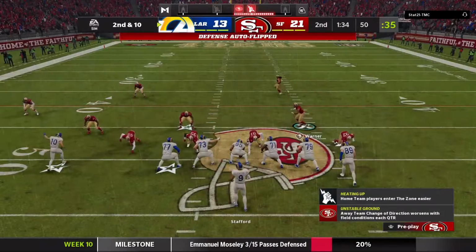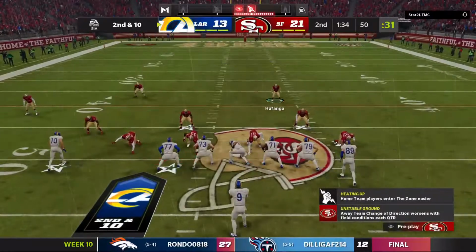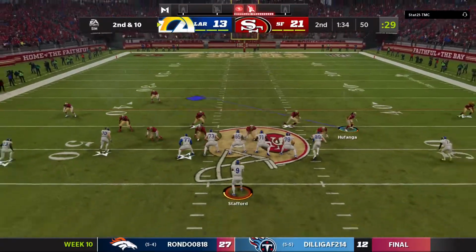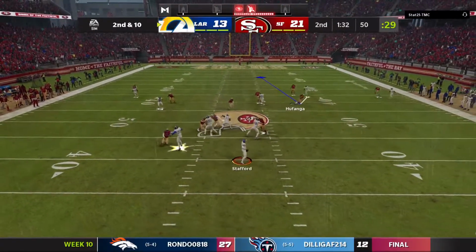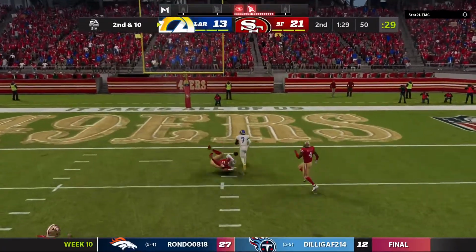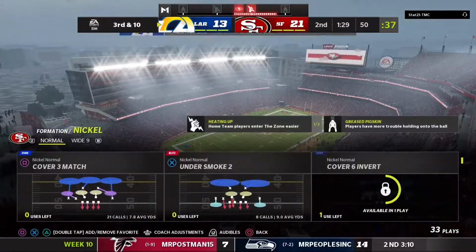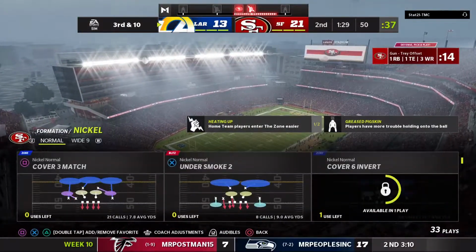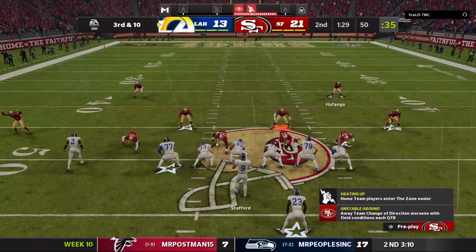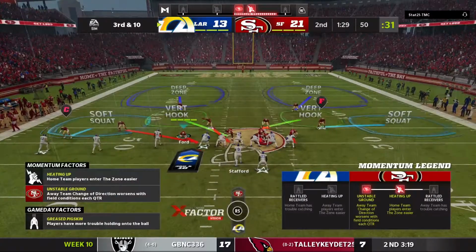Now a throw to the end zone on 1st down, but it winds up incomplete. From the 50 at Stafford. Airing one out for Crowder. And that's going to be incomplete. Good effort there trying to take a shot, but it's 3rd down. Now they face a 3rd and 10 after back-to-back incompletions.